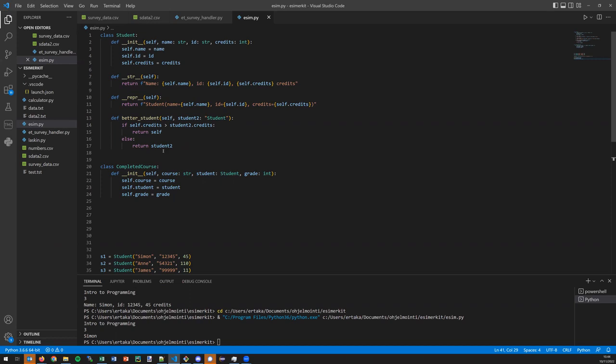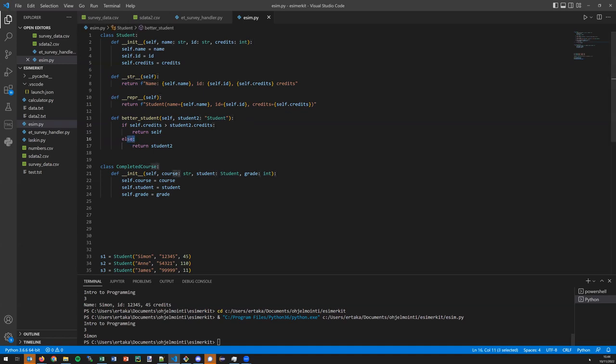So in this case, if you look at the if-else comparison here, if they have an equal amount of credits, then it also always returns student number 2, because if the credit number is equal, then the credits of the current object is not greater than the credits of student 2.